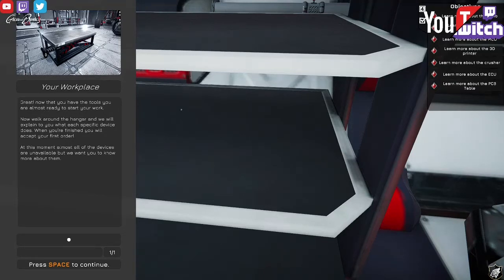Your workbench. Great. Now you have the tools. You're almost ready to start your work. Now walk around the hangar and we will explain to you what each specific device does. When you're finished, you will accept your first order. At the moment, almost all of your devices are unavailable, but we want you to know more about them.